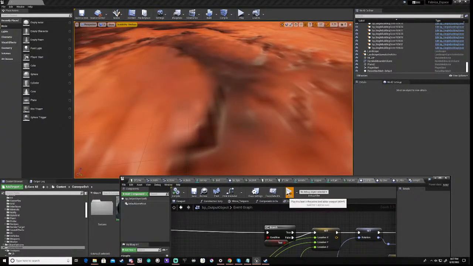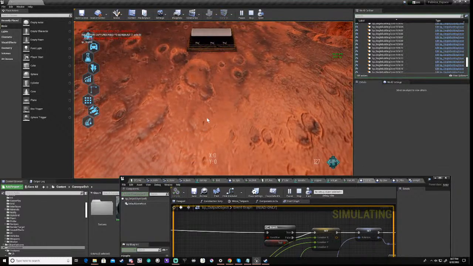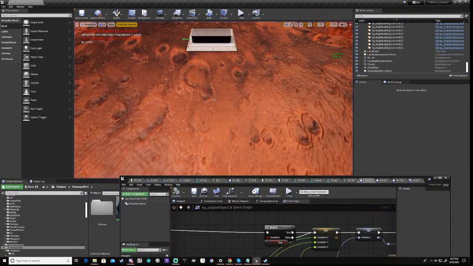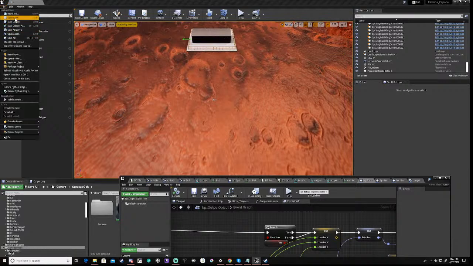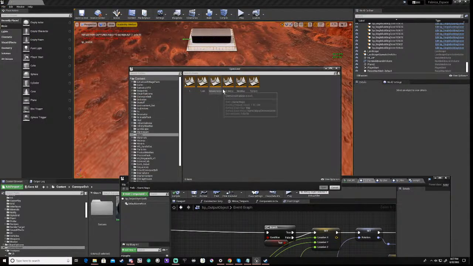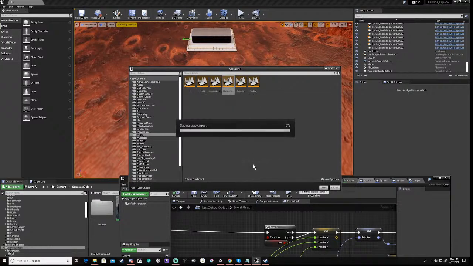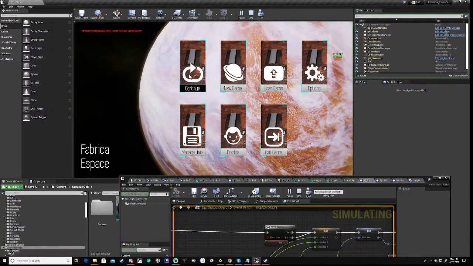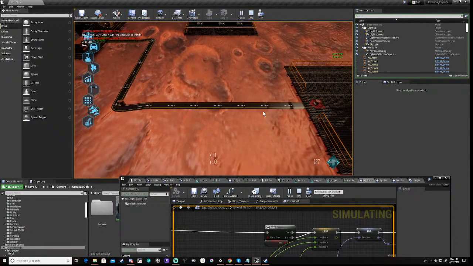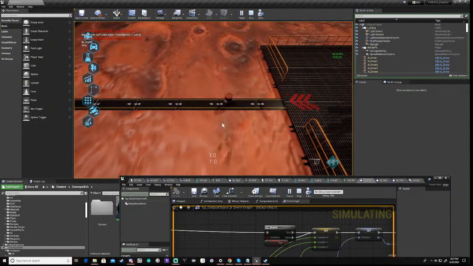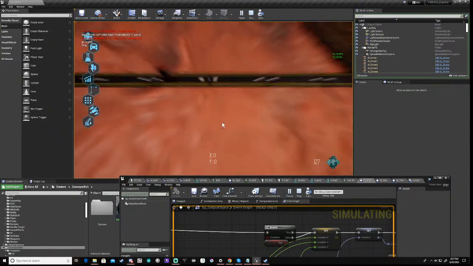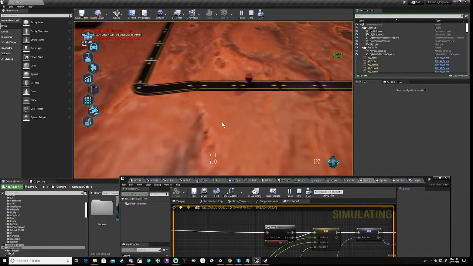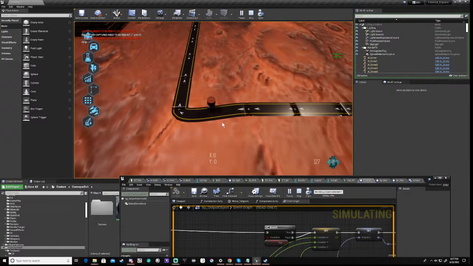With that all done, we need to go back to our original level, our main menu. If we press play and continue, our barrels should look pretty much as if they're on top of that spline, which they are.